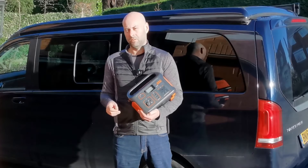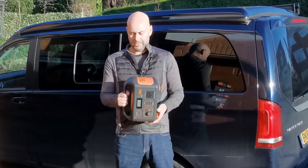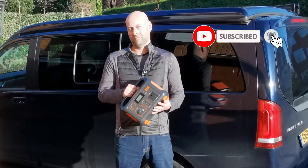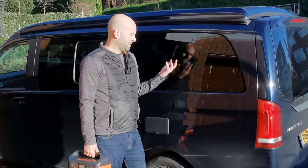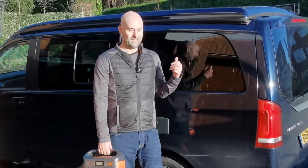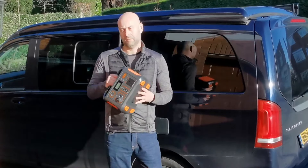If you're running a laptop or a TV that's say 50 watts to 100 watts, you're only going to get about five to ten hours of use out of this before it's gone. And similarly with the leisure battery in your camper van, it's a similar sort of capacity, so if you're going away for two weeks with no mains hookup, you can easily drain your leisure battery and your power pack.